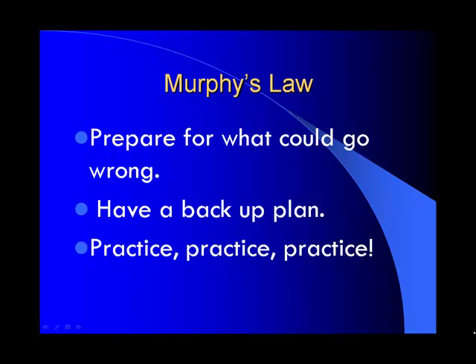Lastly, Murphy's Law — what can go wrong will go wrong. So you need to prepare for what could go wrong. What if the PowerPoint doesn't work? What if your video clip isn't working? You need to have a backup plan. You can print out slides of your PowerPoint, and you can have extra visual aids so that you always have some sort of a backup. And then lastly, practice, practice, practice — there is nothing more essential to your success than practicing your speech. So that's a short demonstration on visual aids. These guidelines can also be found under the lessons tab, so go ahead and check there if you want to review them.